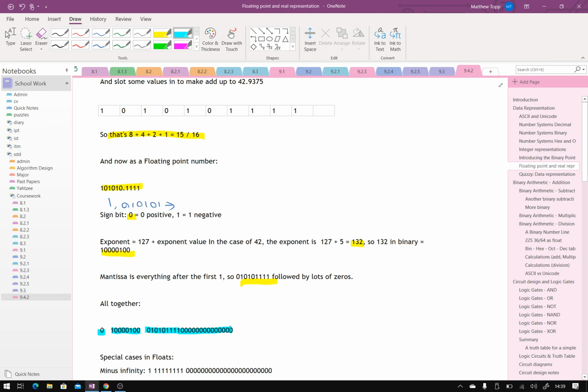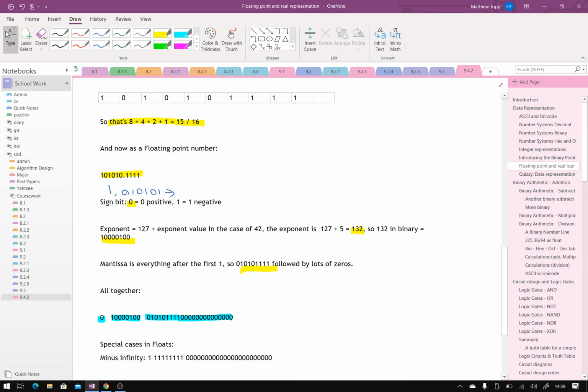Now, there are some special cases, and we'll come back to these, and I'll remind you of these. This is a defined value, and therefore we need to know. Minus infinity. So we count down as far as we can go, the lowest value, minus infinity. 1, which means that we have a negative. Lots of 1s means it's a very large number, and lots of zeros. Now, you should see here, I can actually make a number smaller than minus infinity. All I've got to do is put a value in the mantissa, and I've got a number smaller than infinity.